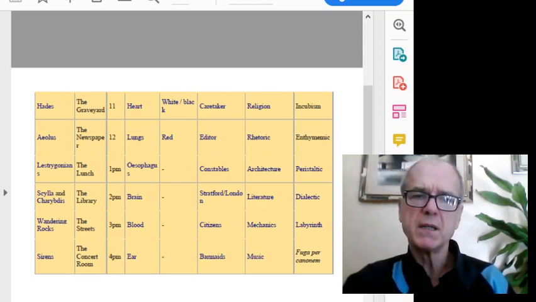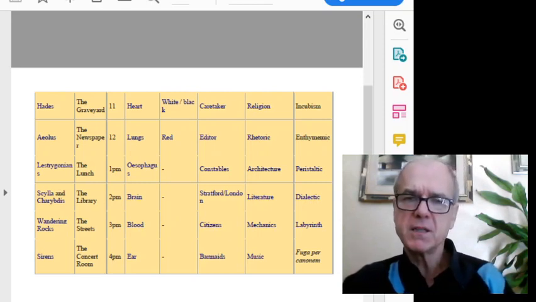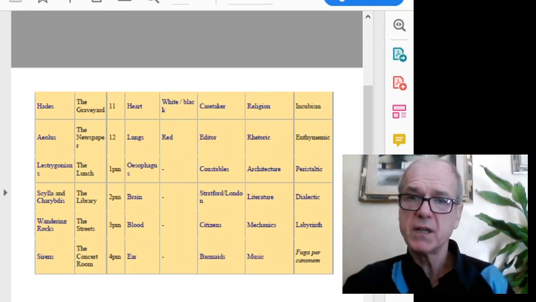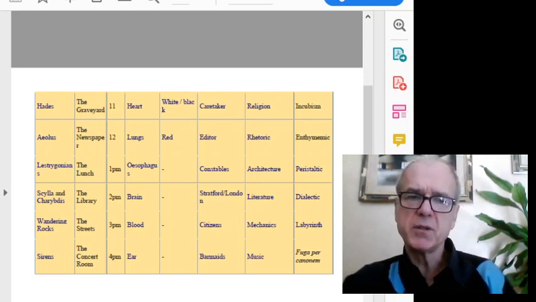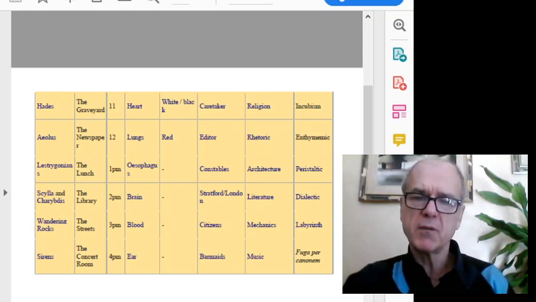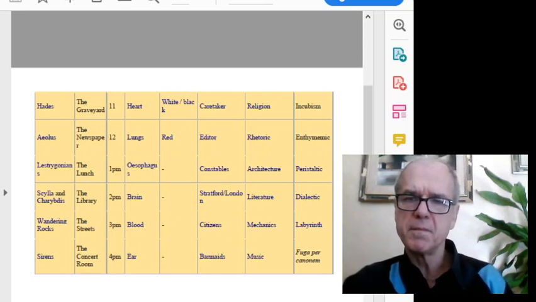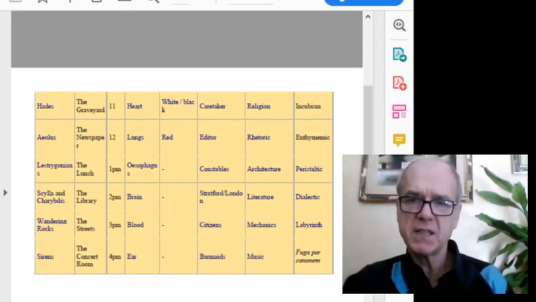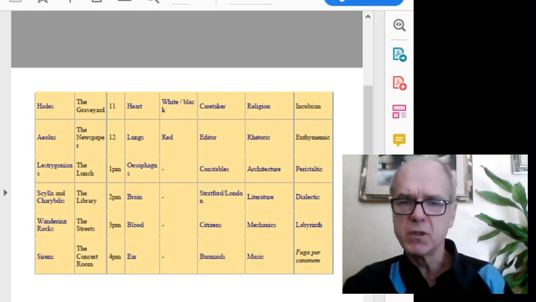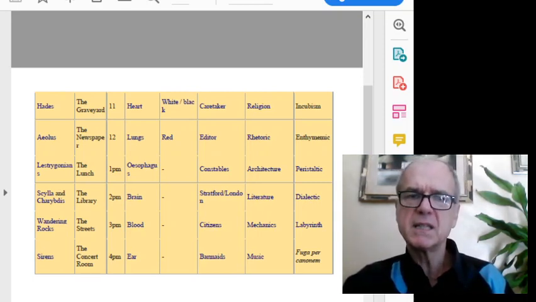Then we move to the Wandering Rocks. The wandering rocks are these rocks in the sea that move, so they are difficult to avoid for a ship. And it corresponds to the moment when Leopold walks around Dublin. Many roads have been closed because of the visit of the viceroy, the sort of king for the Irish people, who visits the city, and so they close the road to permit him to go from one place to another. So Leopold has to go around and change route along Dublin many times, in the same way as Ulysses had to change route because of the wandering rocks.